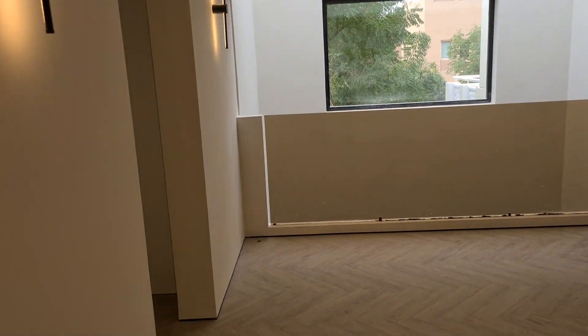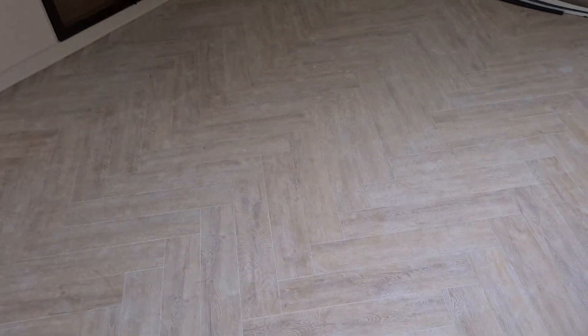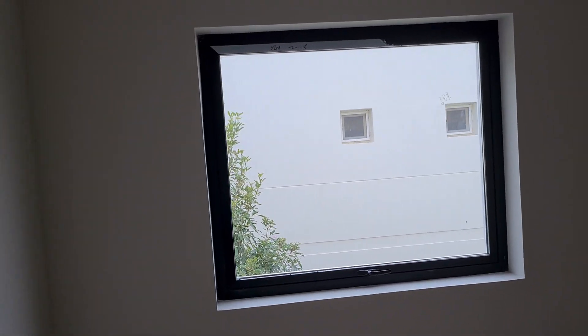So that's the first two bedrooms. Then we go to the Jack and Jill bedroom, which is sharing a bathroom. This bathroom has a different tile than the one we just saw, with lots of nice cove lighting to give it a more subtle appearance. Let's go to the first Jack room — this would be for kids, typically, a bit smaller. And the one across the hall to the Jill, which is basically the same, except the window is on the side, not the back wall.